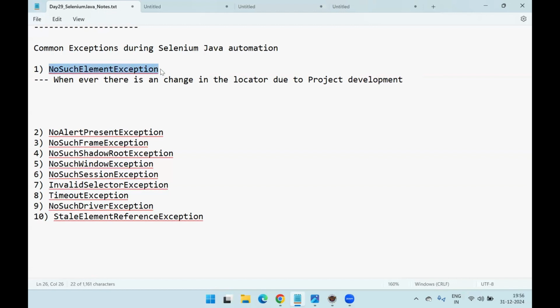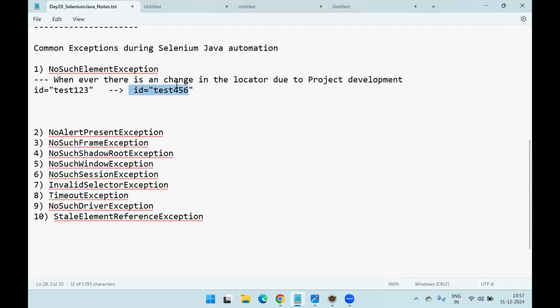Maybe earlier there was an attribute like ID equal to test123. Now, after the development changes, it may be updated to something else, let's say just as an example, 456.